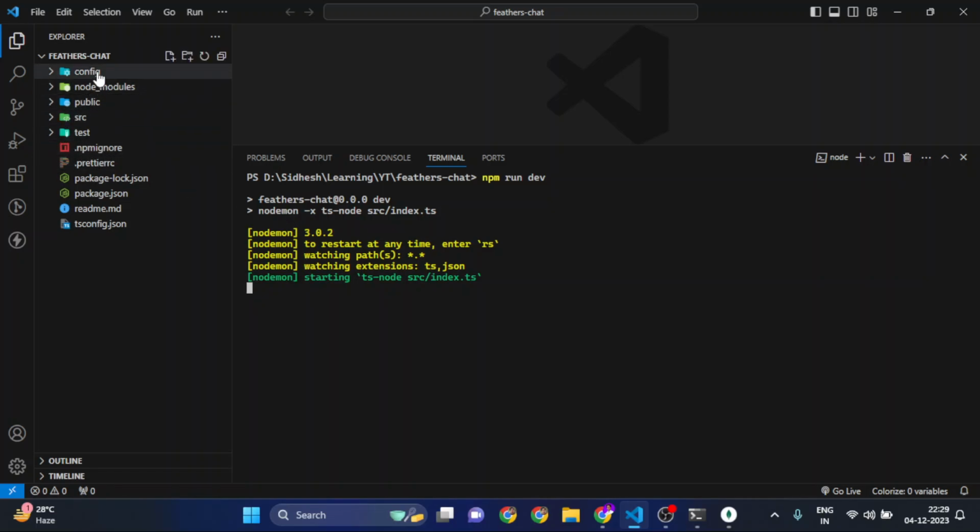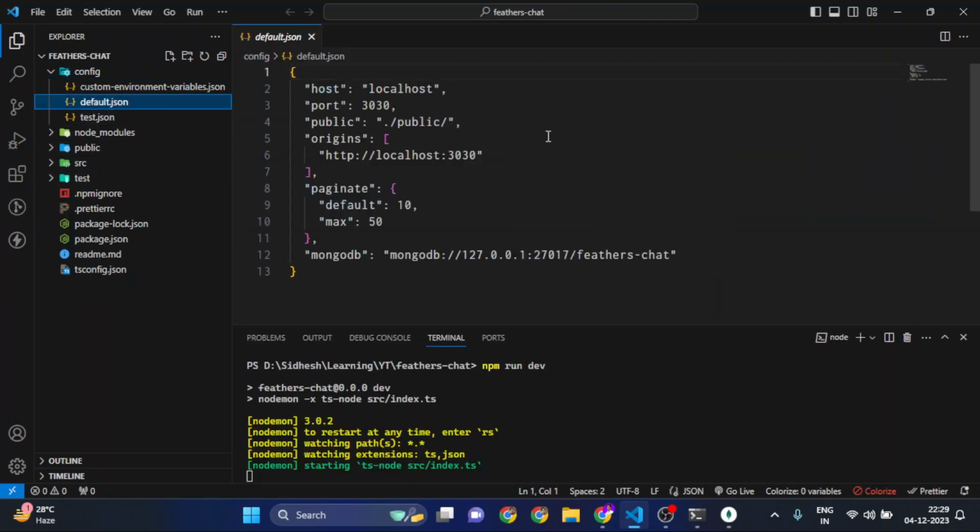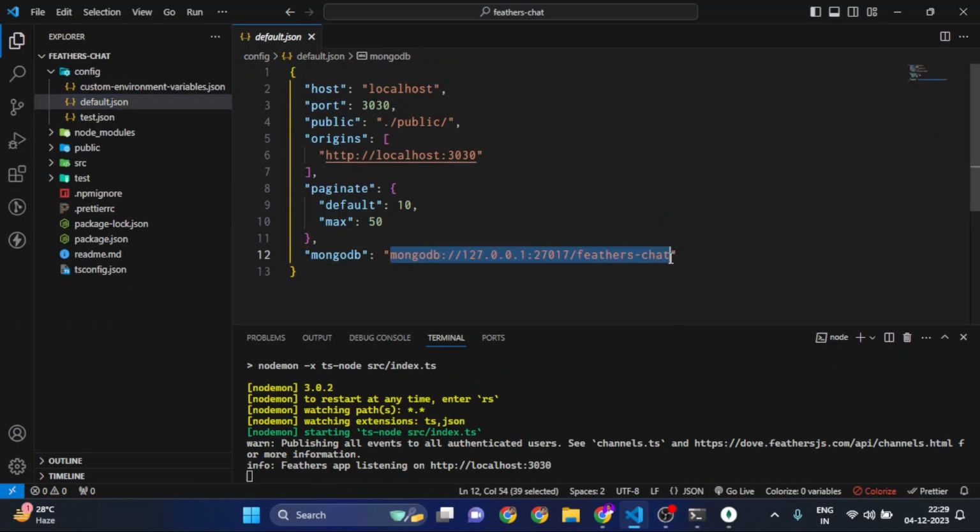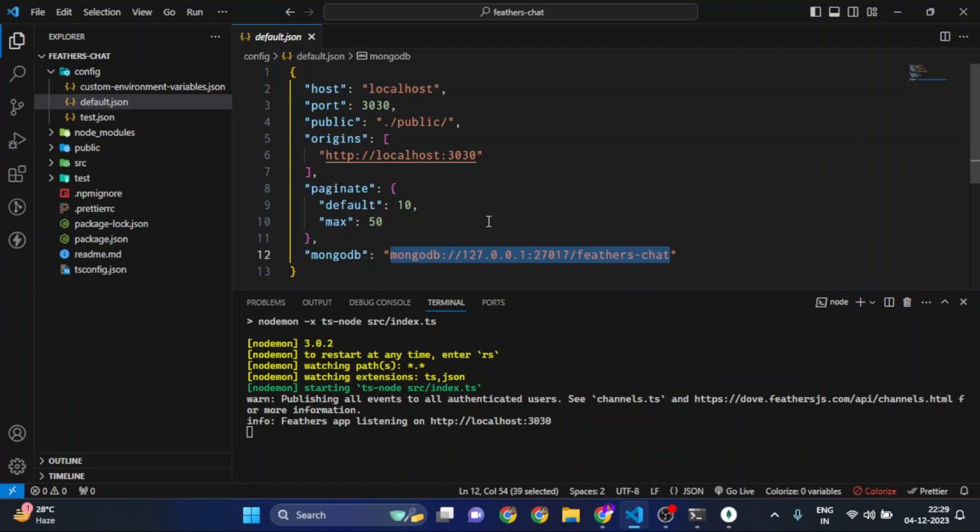Let's go to this folder structure. So inside config, we will have three JSON files. So this default.json will have the environment variables for you. So this is the MongoDB URL connection string, which will help us to connect with the database.